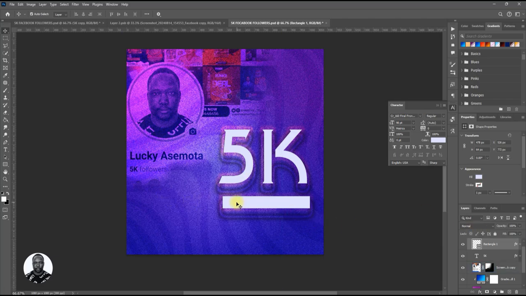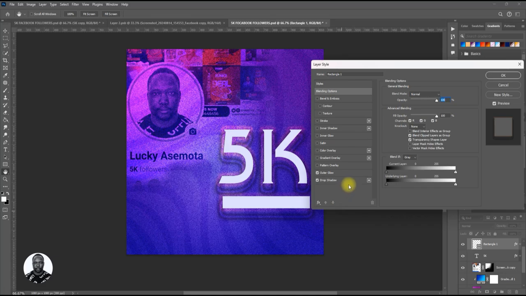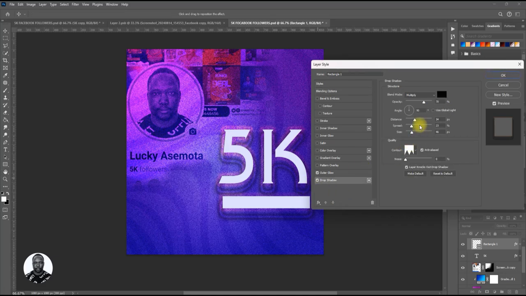Okay, so this one here, we are going to adjust it. Just double click it and go to drop shadow, and go to distance and reduce it, drag it.